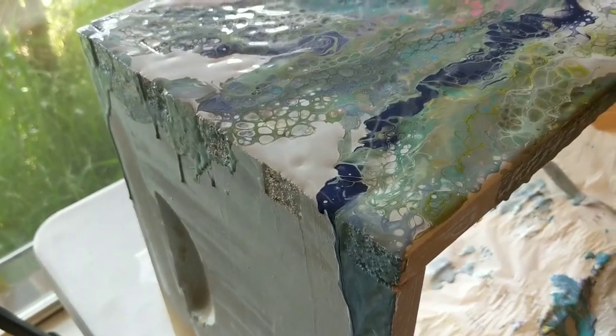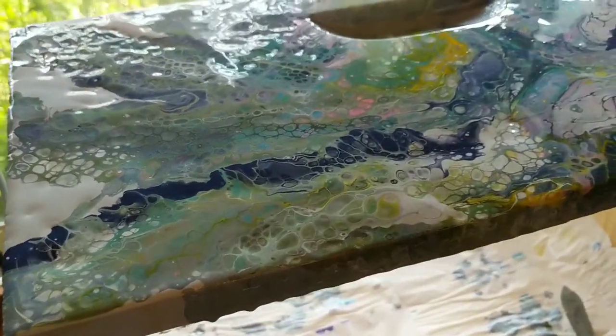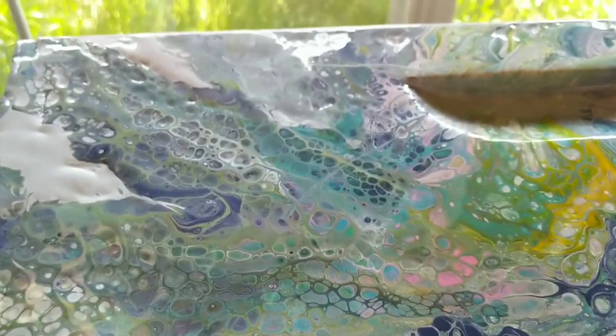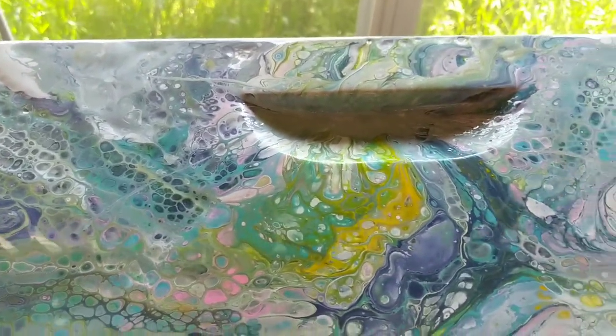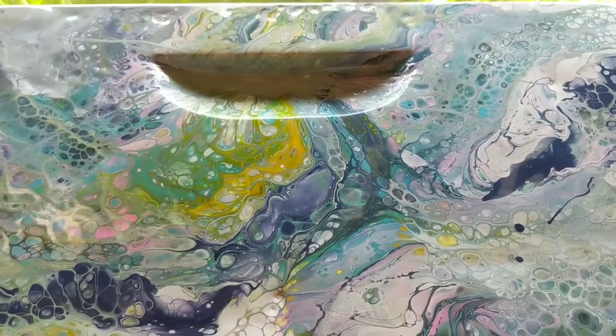I'm just going to go through after I'm done here and get those drips so that they do not dry bumpy. But, might make some interesting art in the yarn. And I'll get to the other side in a few days.